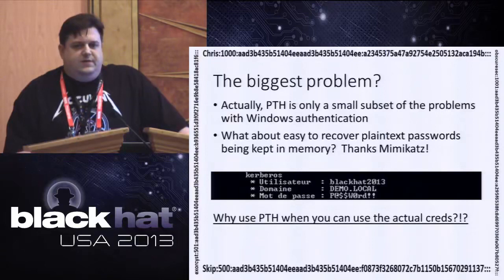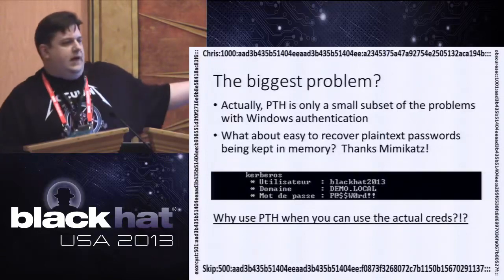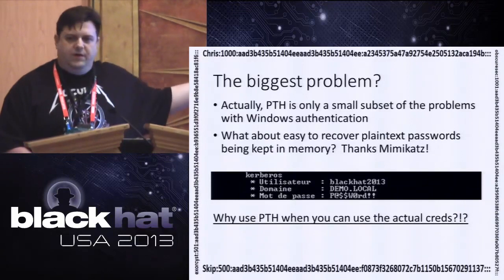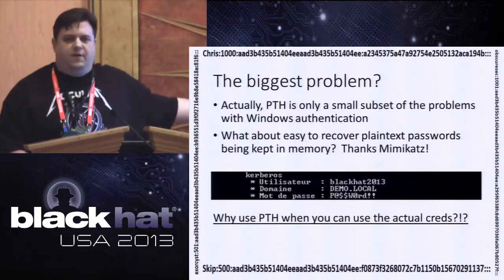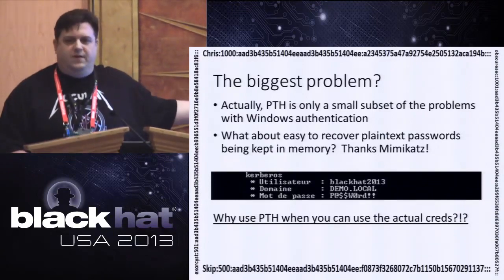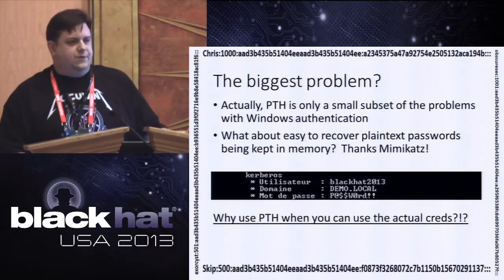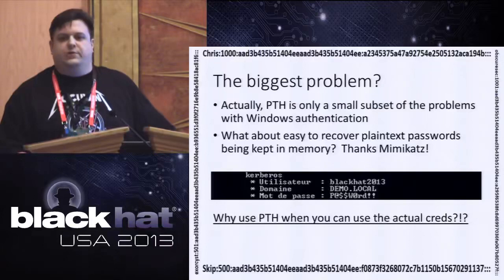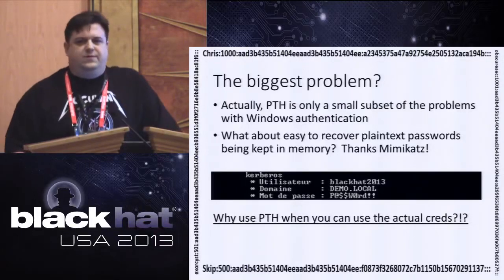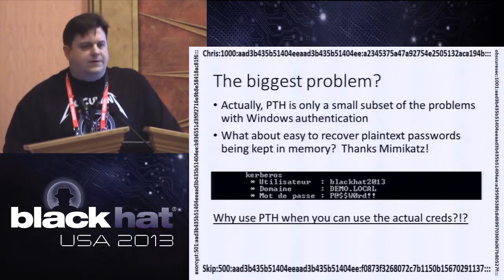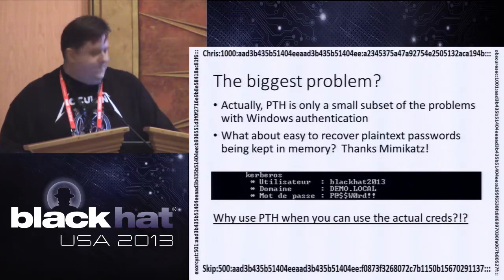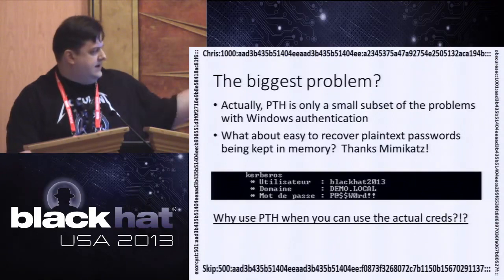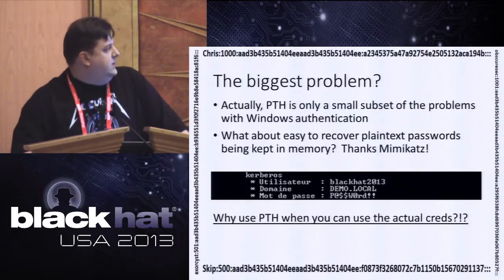Obviously, if you can just read the actual username and password out of memory, that would be far easier than using pass the hash or anything else, because credentials are a user's main form of persistence on your network, and they're extremely portable. You can go from one machine to another machine if you actually have the username and password. So a lot of people in this day and age have been asking, why pass the hash when you can use the actual creds?